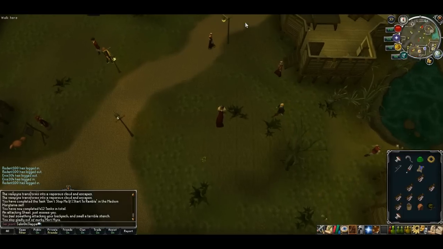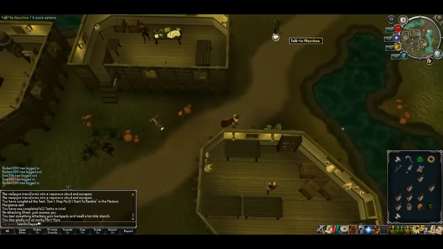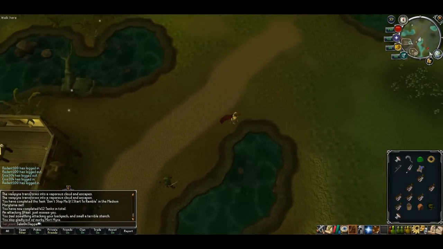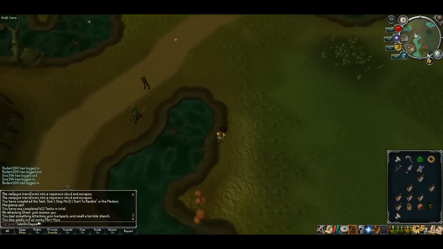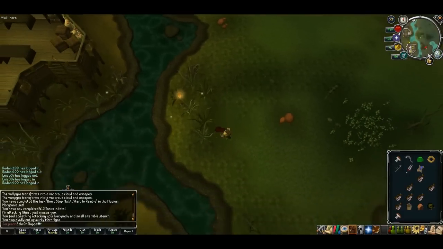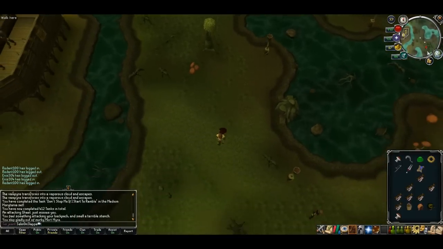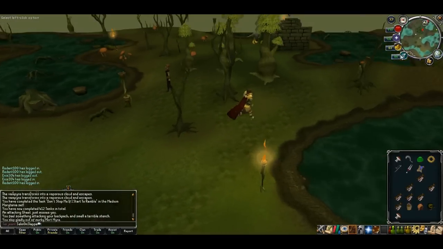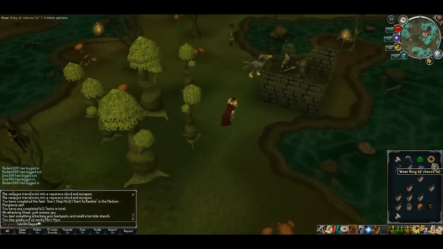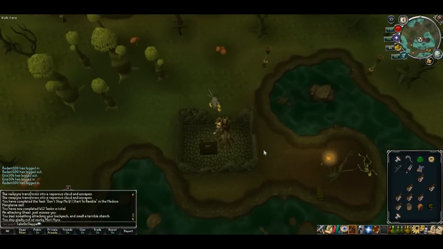So to get to the Werewolf Skullball course, you want to exit the northeastern side where the Slayer Master is, Maskner, or whatever his name is, and then go south just outside of Canifis. And once you're about equal with the bank, head about southeast, and you should come across a hut with a werewolf guard in it. Make sure you equip your ring of charos and head on down inside.